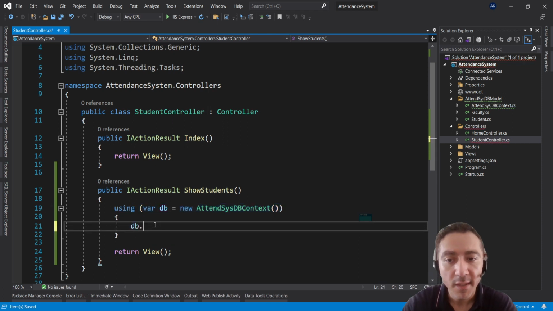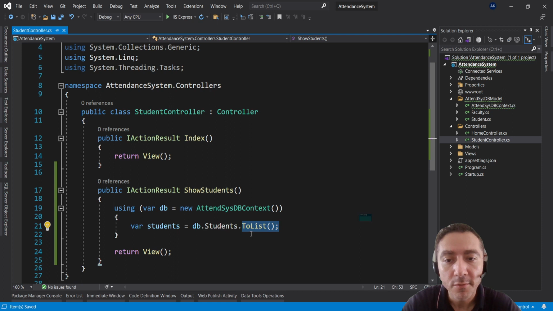Now what I can do is write db.Students.ToList. So I'm going to retrieve all students' information from my database: var students equals. And I have to do ToList because I need to materialize the command.